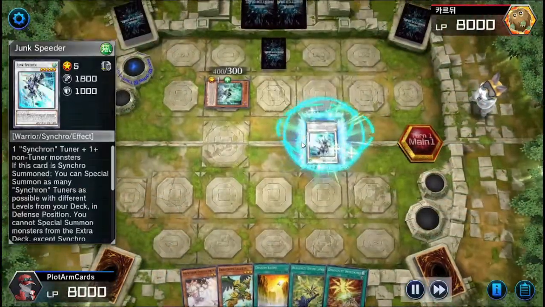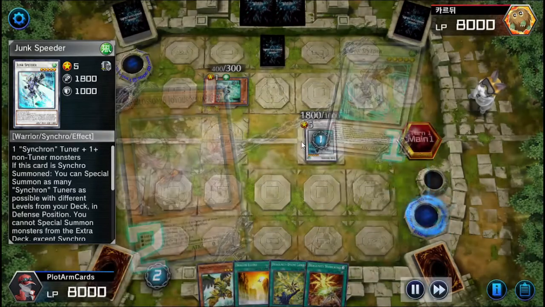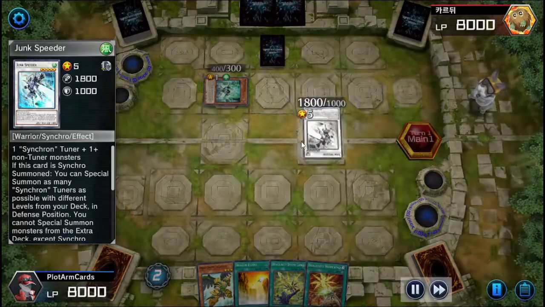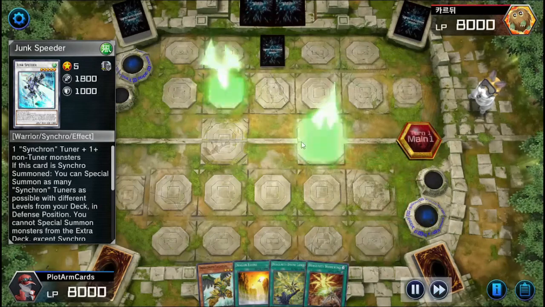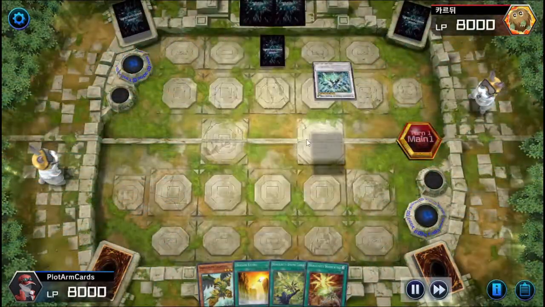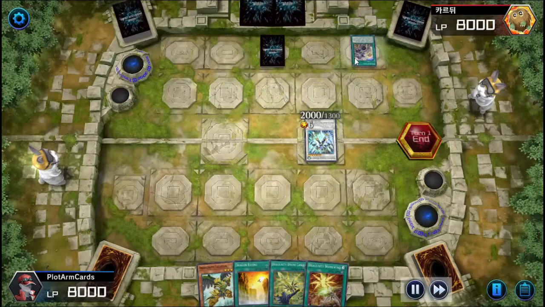There it is, Junk Speeder. So when Junk Speeder's on the field, it's going to summon a bunch of other stuff. So when you Ash Blossom this, you pretty much put an end to a lot of their combos. So of course, when I Ash Blossom it, I don't think he has much else he can do besides go straight into a Synchro Summon of Stardust Charge Warrior and draw a card, because normally that would have let him spam a bunch of monsters on the field, go into a bunch of other stuff.